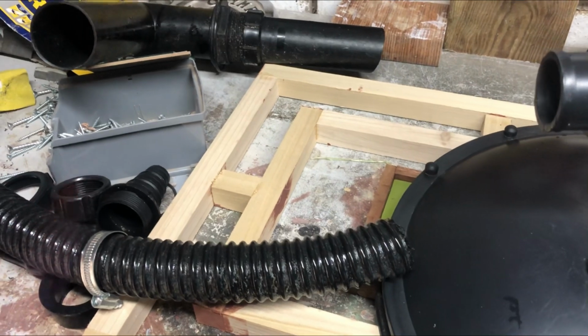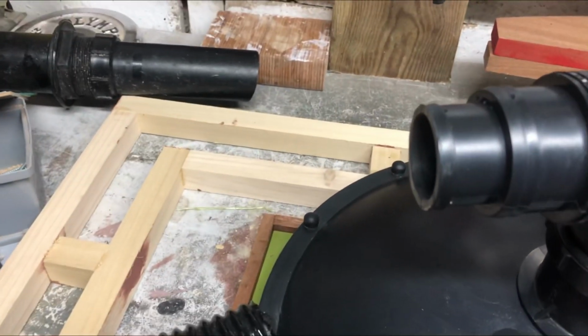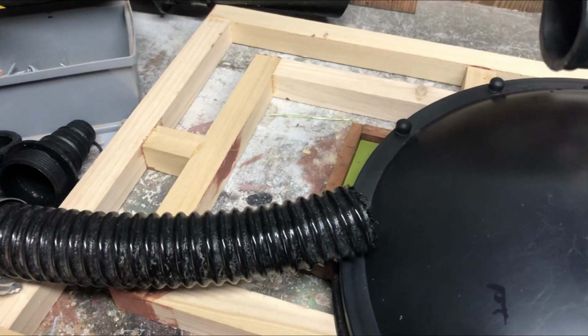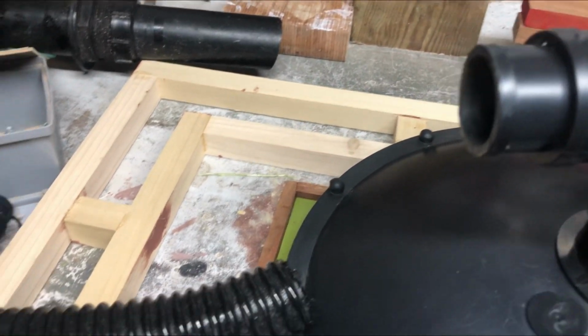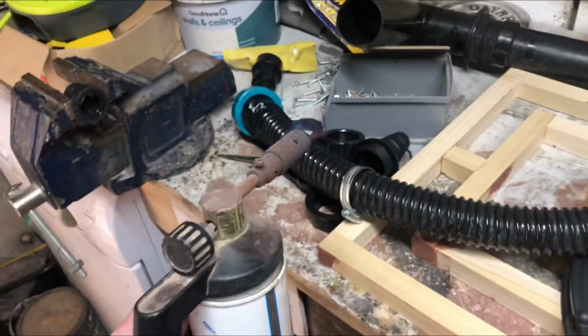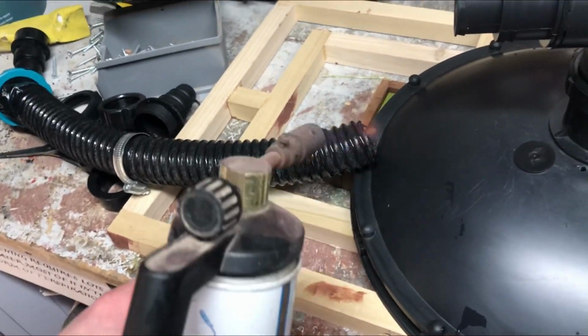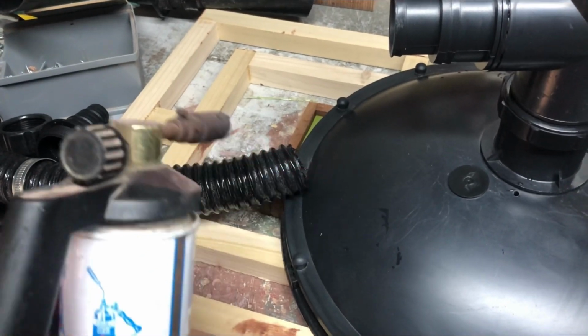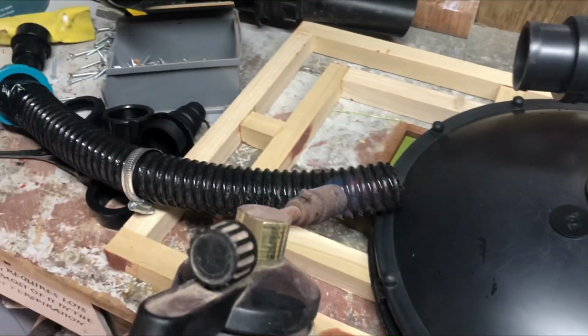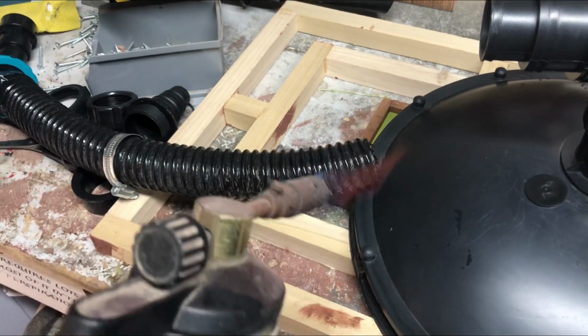Alright, what we're doing now, for some reason, the hose tails seem to be in between sizes, i.e. slightly small. I think this is 38, and I think that might be 35. So with the help of the blowtorch, we're going to apply a little bit of heat, just so we can bend that over the top. And then we'll get the old Jubilee clip on it, and then taper up.